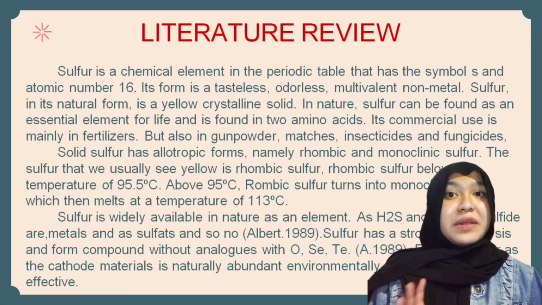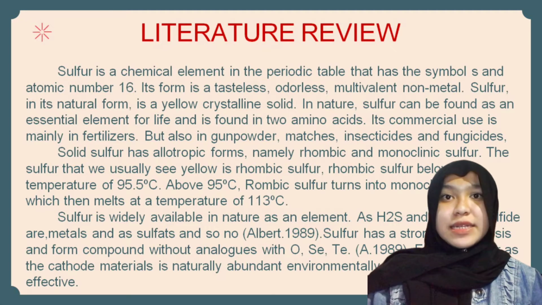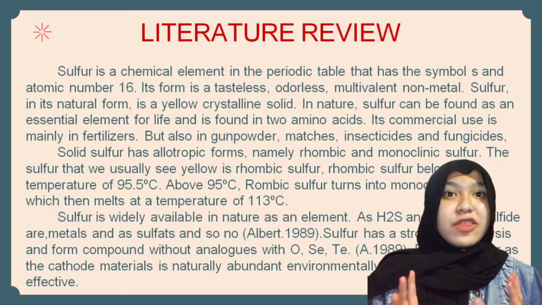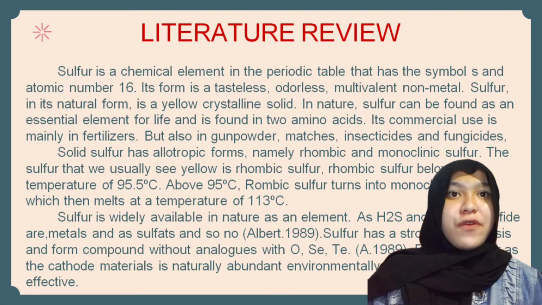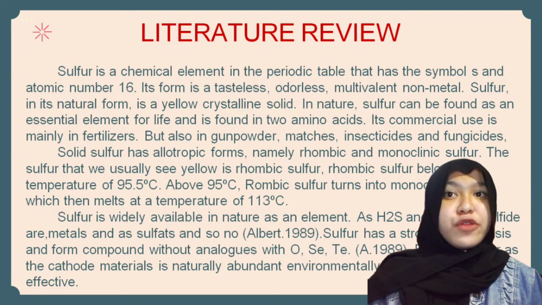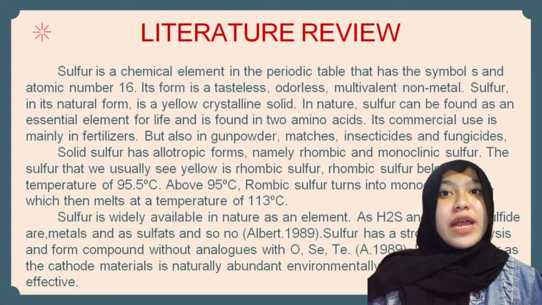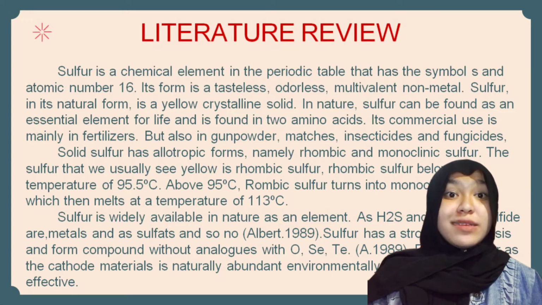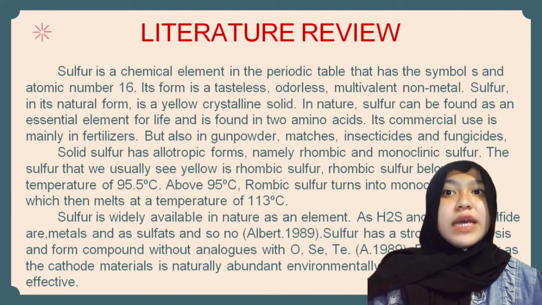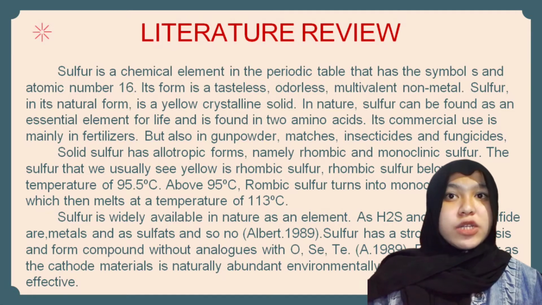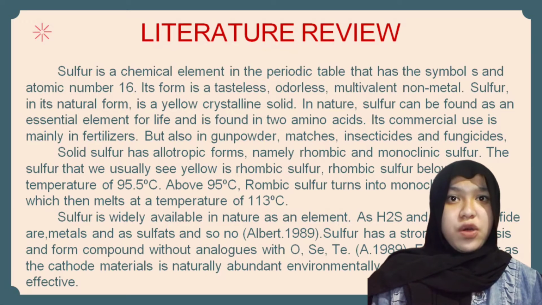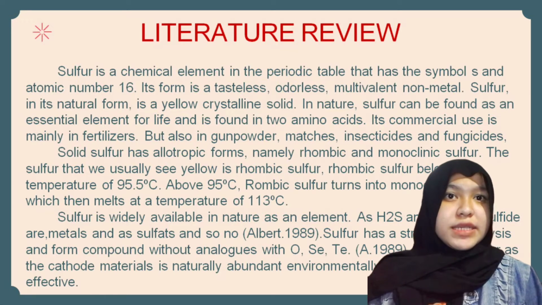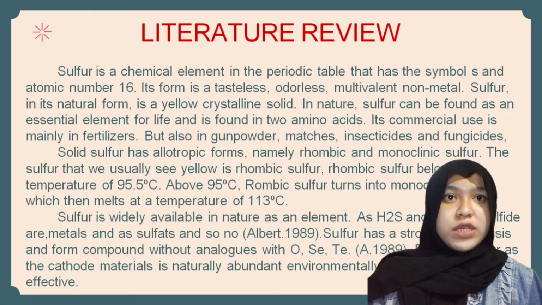Sulfur is a chemical element in the periodic table that has the symbol S and atomic number 16. Its form is a tasteless, odorless, multivalent nonmetal. Sulfur in its natural form is a yellow crystalline solid. In nature, sulfur can be found as an essential element for life and is found in amino acids. Its commercial use is mainly in fertilizers, but also in gunpowder, matches, insecticides and fungicides.